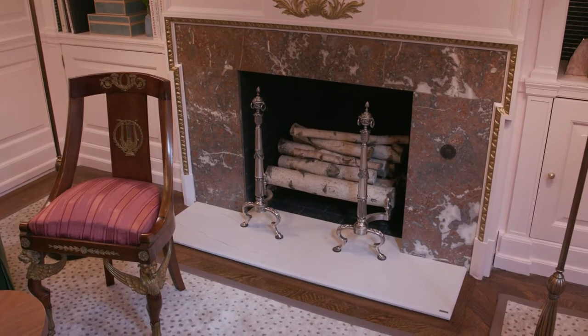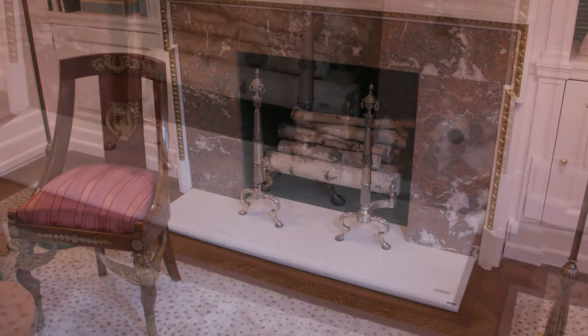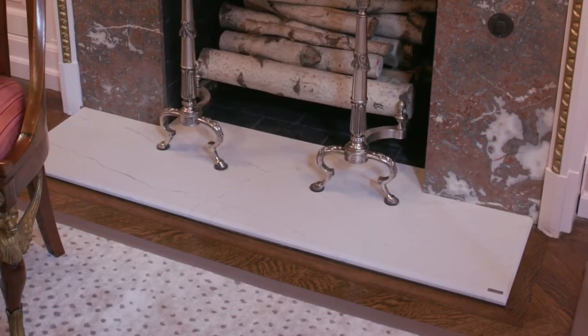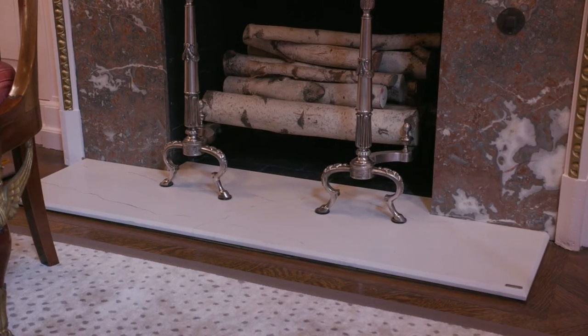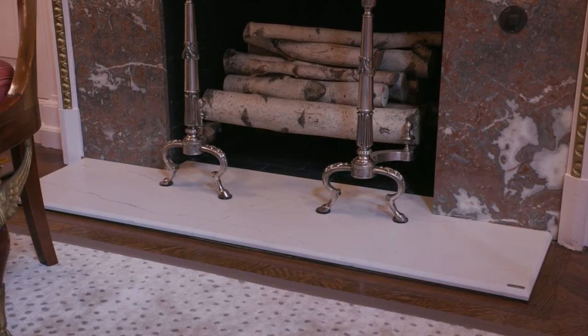And so with Cambria, by using the beautiful Ella series, we pulled this beautiful creamy white element that was in the existing surround out and played it up. The Ella from the Cambria series really was a lifesaver for the design. I got so many compliments on the surround and the hearth and how they did not match and yet they flowed.